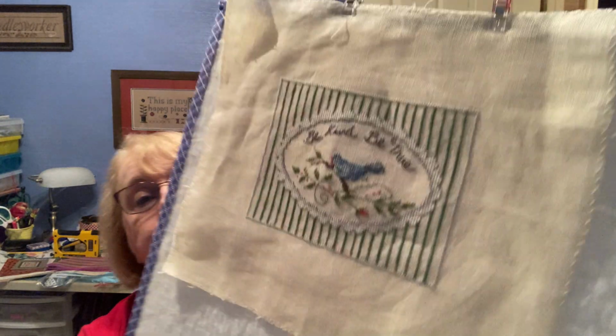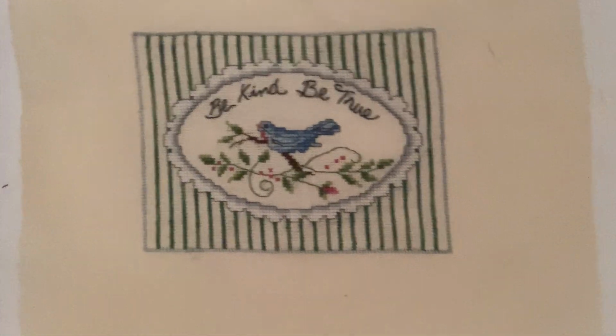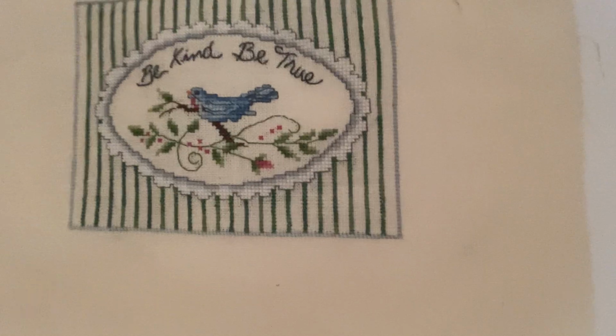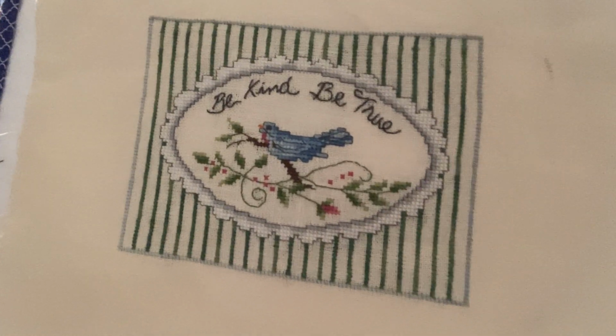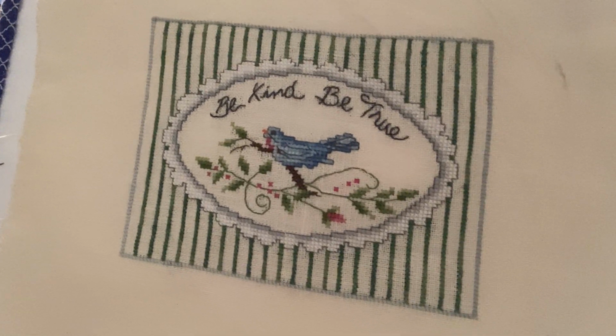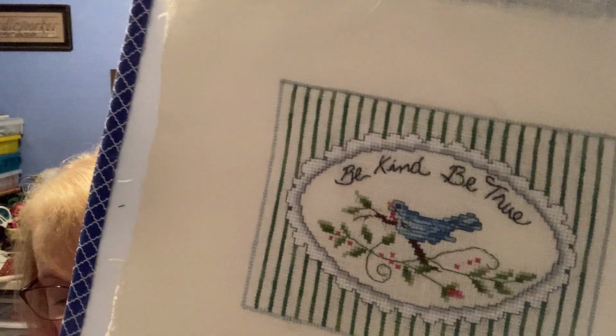Oh, is that it? No, that's not it. Well, it's going on a book. I just don't know where it is. And it's a paper mache book. So I had to change a few things. Okay. Most of the threads are DMC. One of the threads I did not change. Donna changed, because this was a retreat project at Panda's Crossing. And we were supposed to use 40-60.